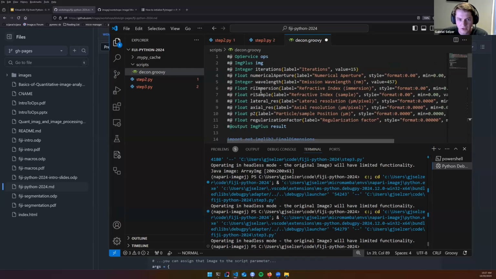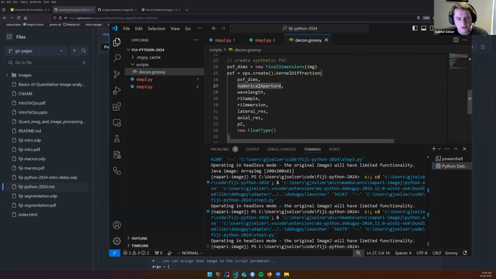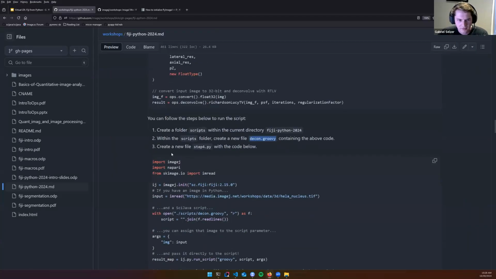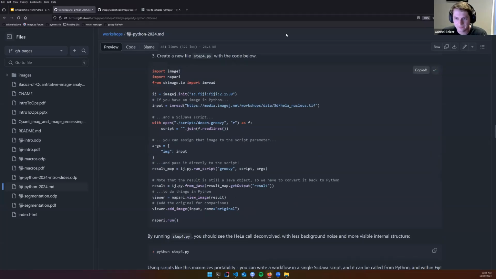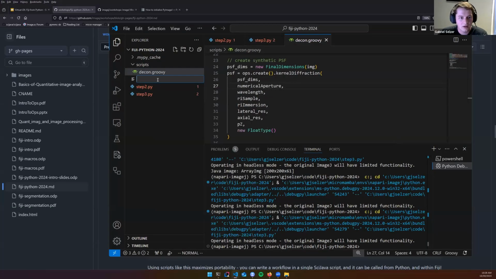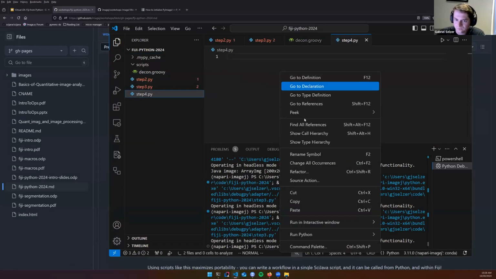That looks great. Then I'm going to create a new Python file that contains this code here. This is step 4.